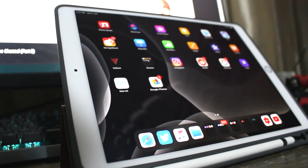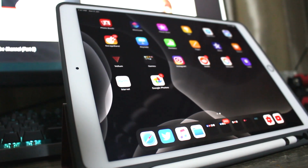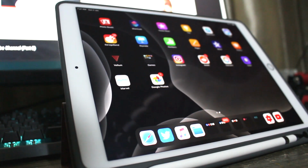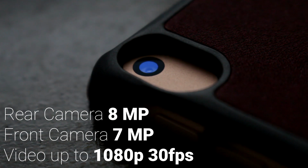So guys, I have the iPad Air 3. I've been playing with it for a while, so let's see what I think. I mean, it's pretty good, but so yeah, it's a camera. So these are the specs, I guess.